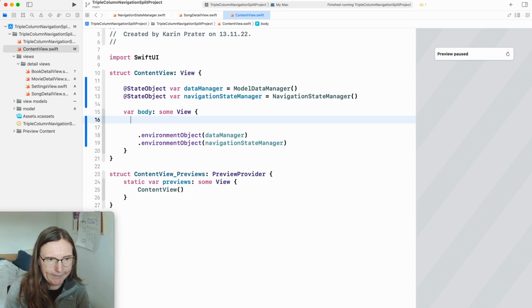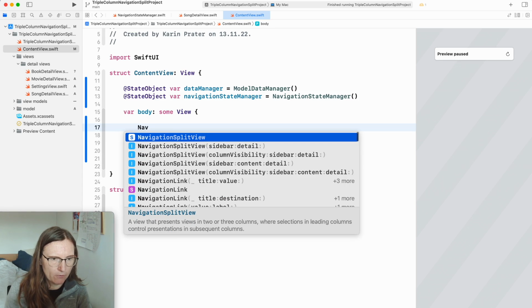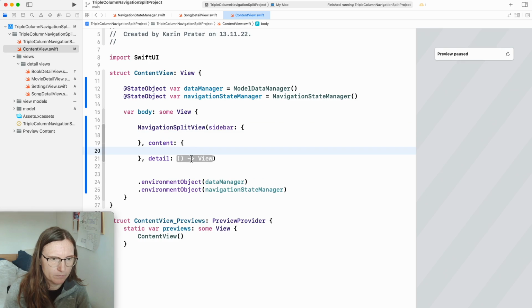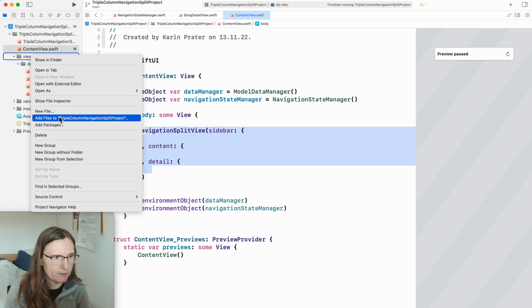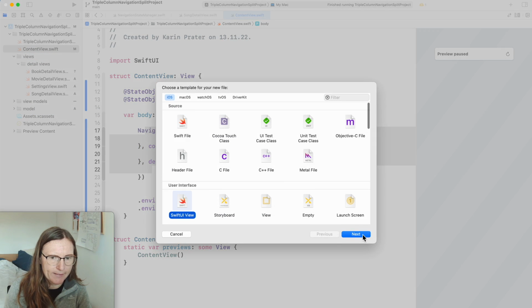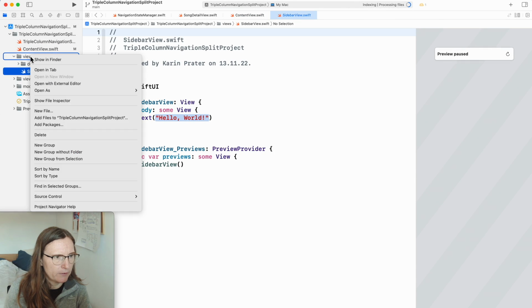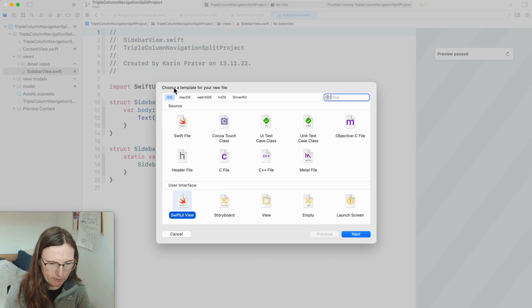So now I can delete this default view, and we can start fresh from the navigation split view. In this case, I want to use the sidebar, content, detail, so with the 3 elements. For each of these views, I'm creating a subview. So starting with a sidebar view, then actually it's called content, but I don't really want to call this content.